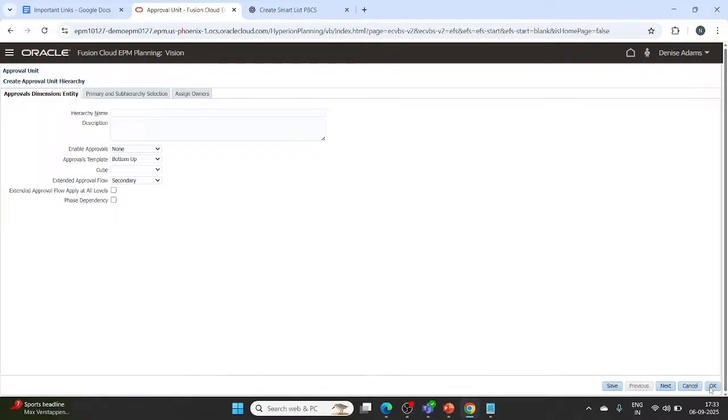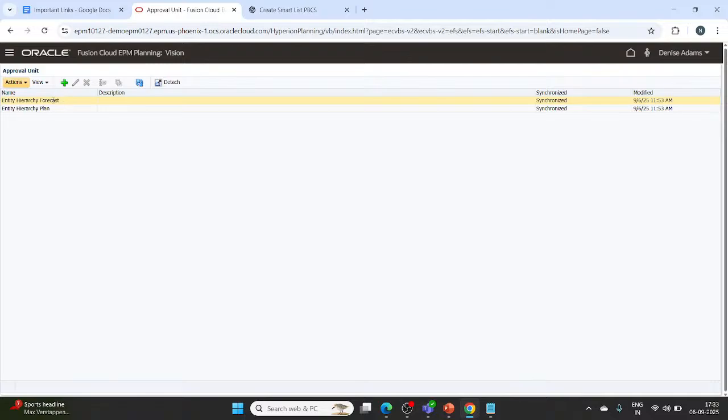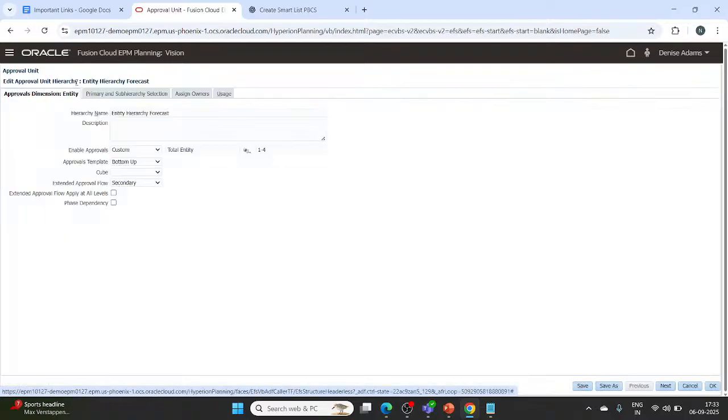We can understand this with the help of the entity hierarchy which has been created. Here you can see there is one entity hierarchy, forecast, which has been created, and if we see enable for approval, we did the custom.